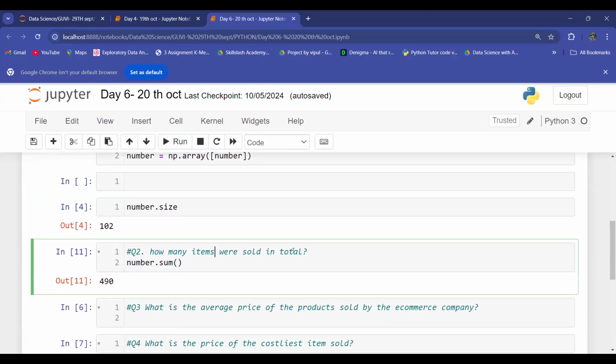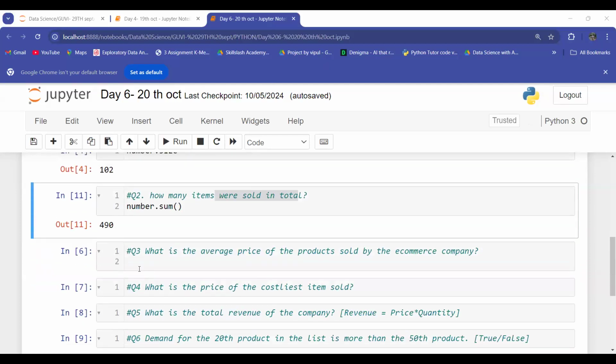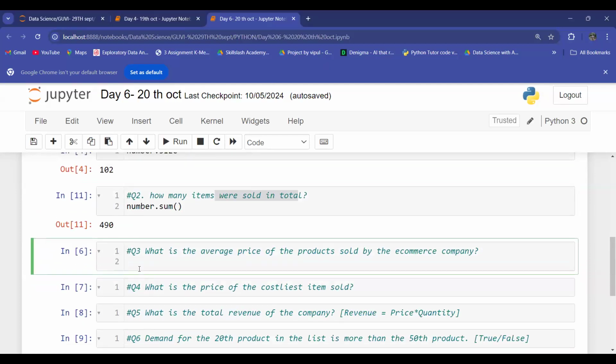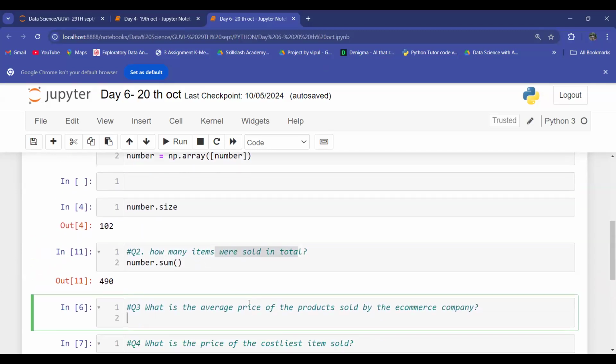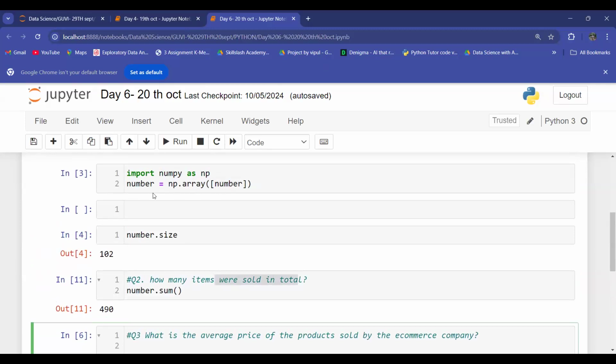So how many items were sold in total? It's 490. Question number 3: what is the average price of the product sold by the e-commerce company? To find the average, you'll write mean, no? But here you want price.